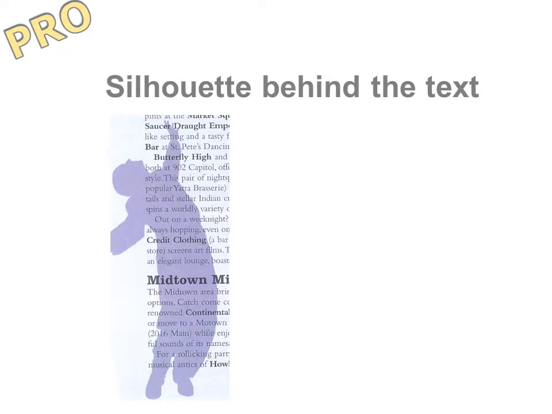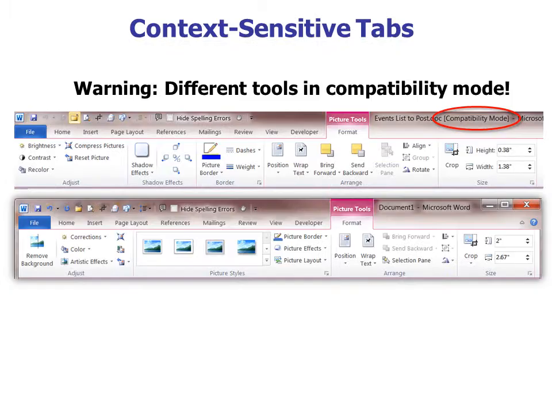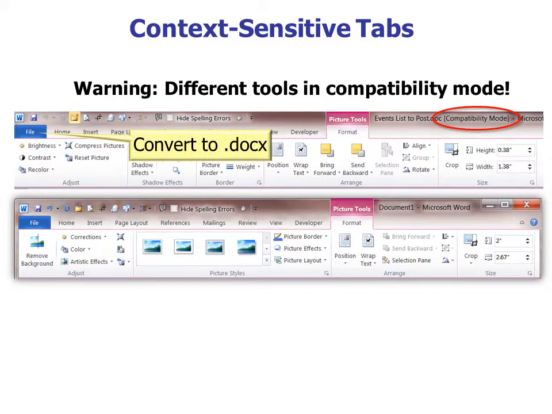The advanced technique I want to show you now is called silhouette behind the text. This is from a professionally designed document — see how it has that silhouette behind the text. I've had people say you can't do that in Word, but when I design in Word, you can do it. Remember, you have to make sure that you're in 2010 mode. You can't be in compatibility mode because otherwise your picture toolbar changes. So make sure that if you're in compatibility mode you go to File and Convert so that it is in 2010.